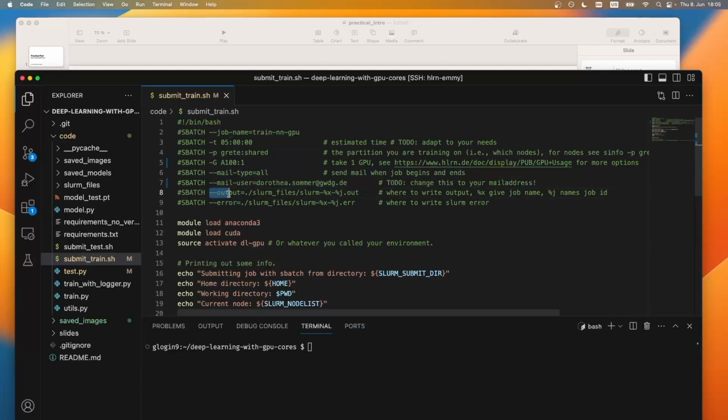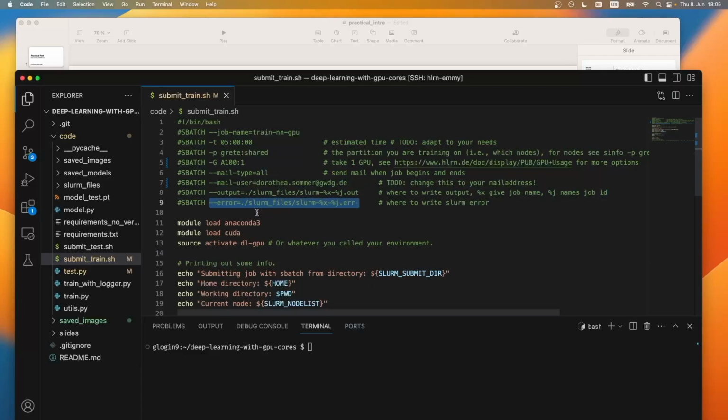Additionally, I've set 2 parameters, which are output and error. Because our program can't really print to standard out as we would get on the shell or standard error, we can redirect these, and I've redirected it to Slurm files here. And in Slurm, %x gives me the job name, and %j would be the job ID. So I can always check these files, both in case it goes right and also if it goes wrong, maybe check the standard error.